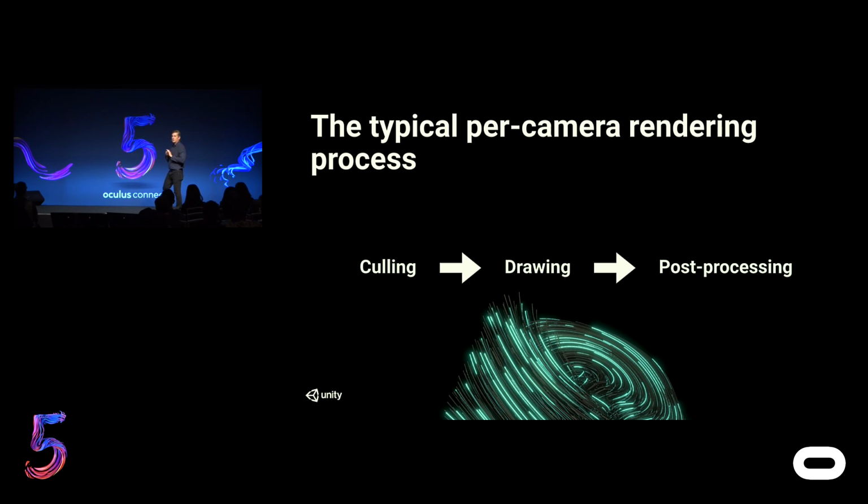Then you draw. You've got a list of stuff now after you've culled, and what you do is you'll sort it. You will batch it to make your materials efficient. You will do any transparency sorting for alpha, et cetera. You get that image rendered, and then you post-process against the screen image before you show it on the screen, with effects like blur and glow and all that. This is classically how it's done, and the data structures that support that under the covers are all set up for those kinds of rendering techniques.